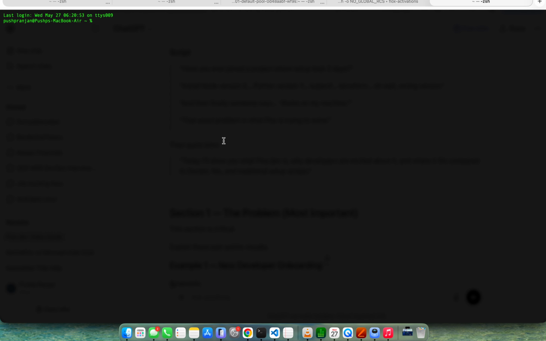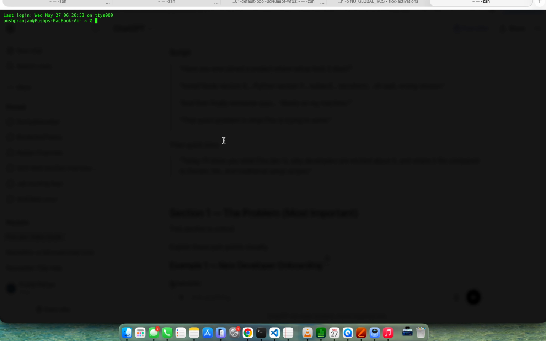Let's take another scenario. The application works locally, but fails in CI. But why? The reason is different package versions, different system libraries, different shells, and different architecture. So, this is actually discussed heavily in the Nix or Flox ecosystem. Let's take another scenario. There are multiple projects, right? So you use Python 3.9 in one project, Python 3.12 in another, Node 18 here and Node 22 there. And then again we have pyenv, nvm, brew, apt, conda, scripts. Everything becomes messy. So this is another scenario that Flox is trying to solve.